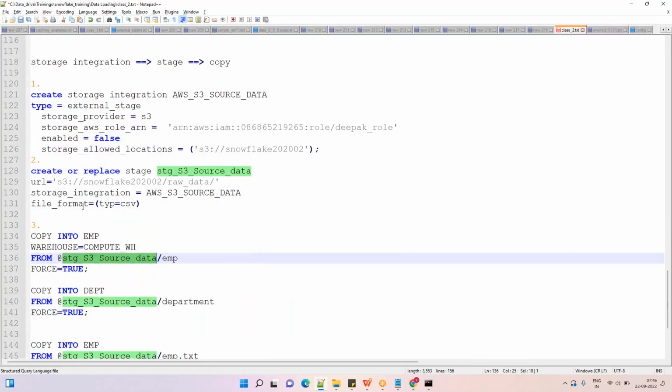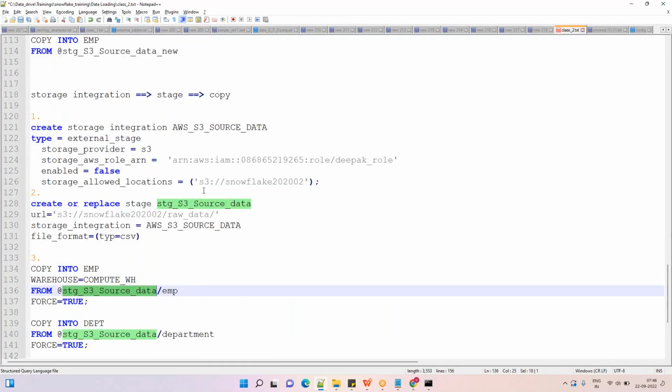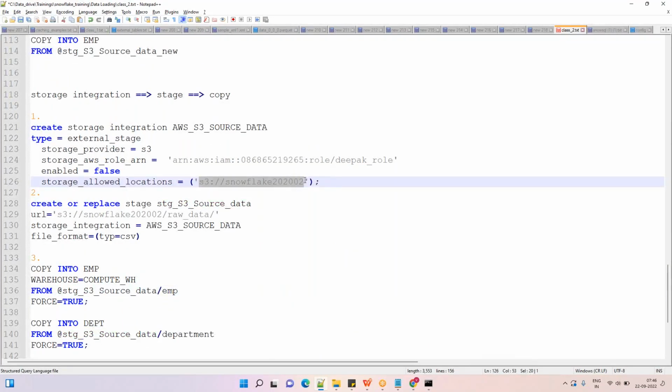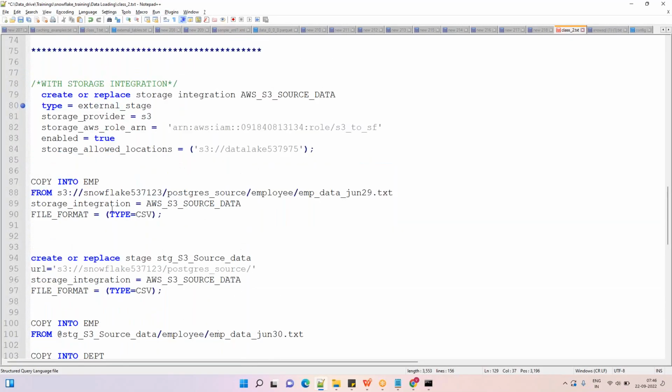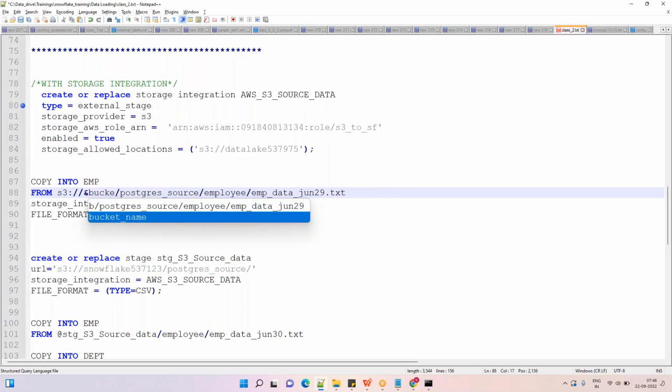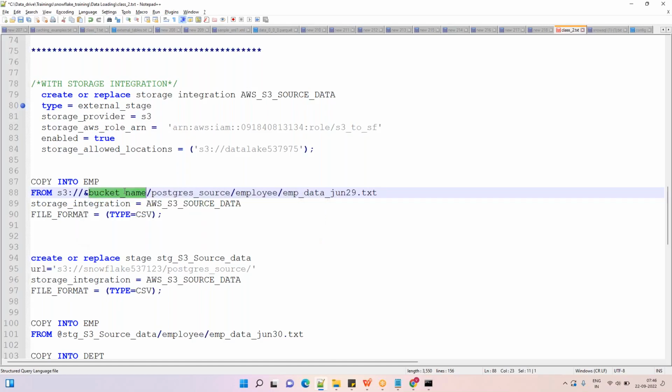Okay, so let's see this particular command, and here I am hard coding the bucket name. I don't want to hard code the bucket name, because in future maybe that bucket name will change. Or let's say you're using the copy into command, and the copy into command also uses this bucket name. So instead of repeating the bucket name here, I'll use a variable: ampersand bucket underscore name. From the configuration file, it will read that bucket name and replace it here.